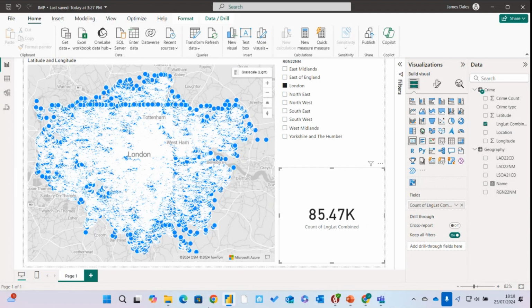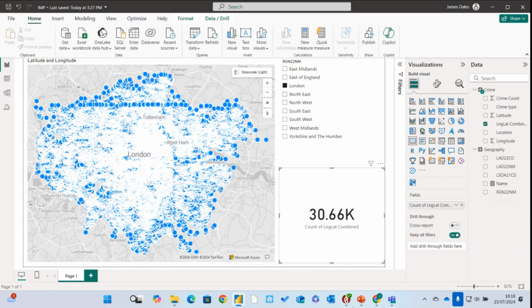So we're not there yet. But interestingly, remember that lat-long combined field that I created that represented a distinct location? Well, if we have a look at how many of those there are, there's actually just over 30,000.